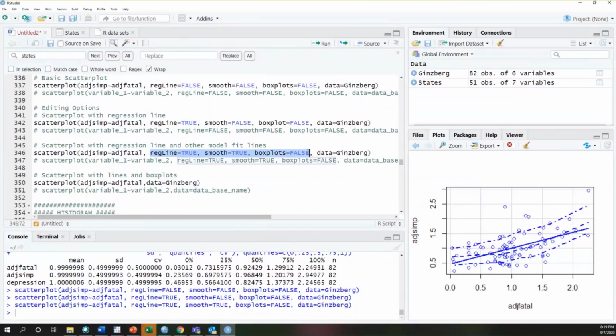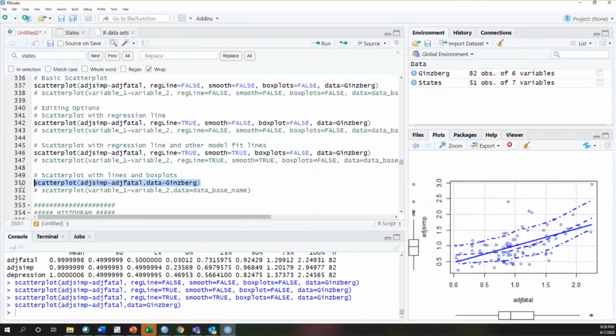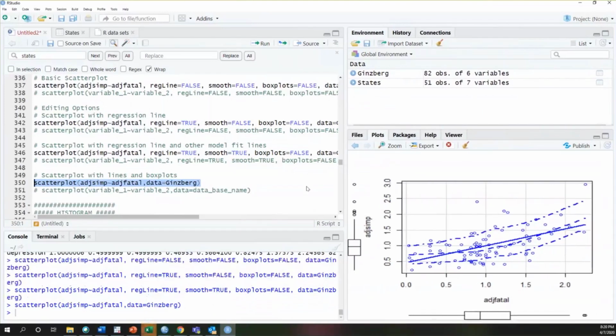This is a really important thing to learn. R assumes that everything is true unless you tell it false. So if everything is true here, we actually don't need to identify it, because unless we say false, it will be true. So I'm going to run this scatter plot, ADJ simp, ADJ fatal, and those variables are in the database called Ginsburg. So let me run this, make this kind of big so we can see.